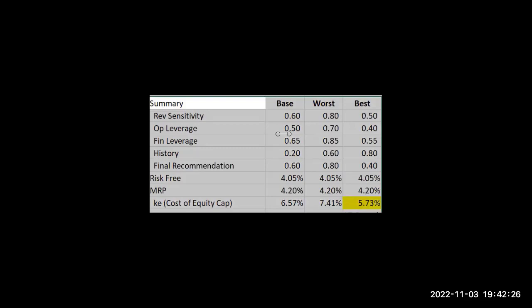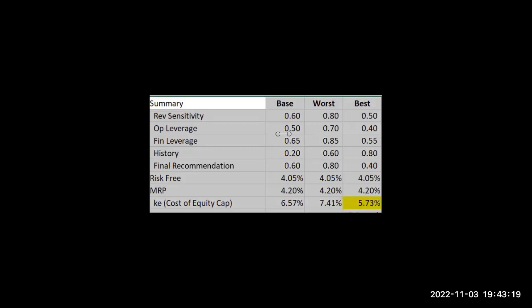So our KE, cost of equity capital, it's going to be, all right, y'all know this formula, right? Someone give me the formula. Most important formula. I always assume everybody knows it, but y'all tell me. Come on, Carlos. Risk-free rate, beta, market risk premium. All right. I tell y'all, I was taking the CFA exam, and two guys in front of me on the last day of the review asked, what's this CAPM thing? What was that formula? Second, I think I'm gonna do well on the exam. Yeah, it's the most important formula in finance, just as far as being quoted and referenced a lot. 6.57%. So let's think about that.